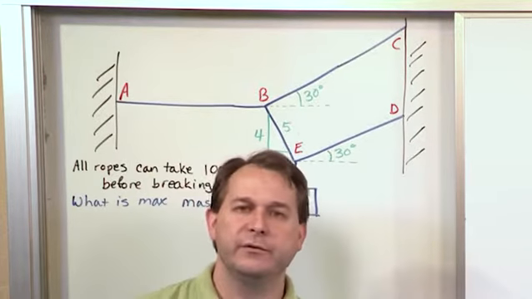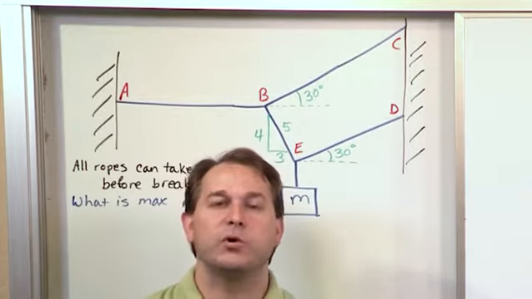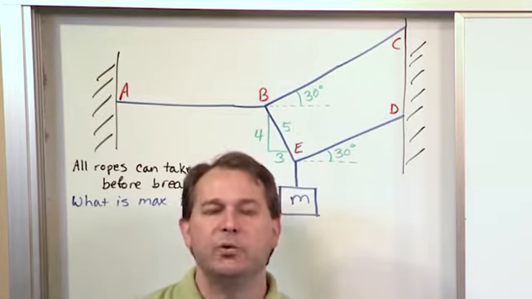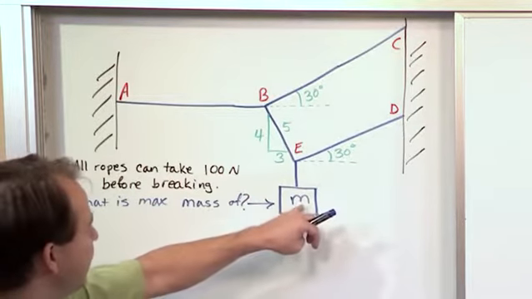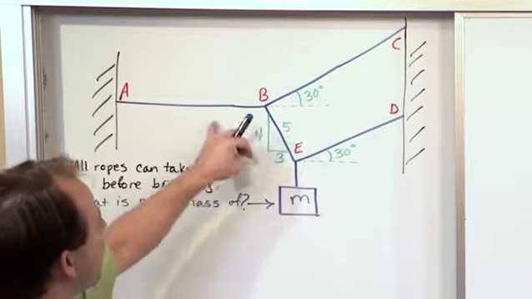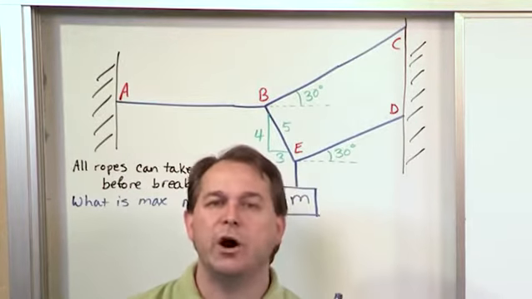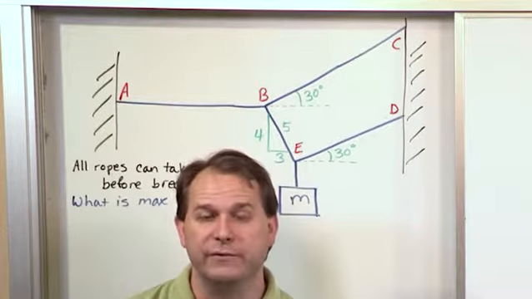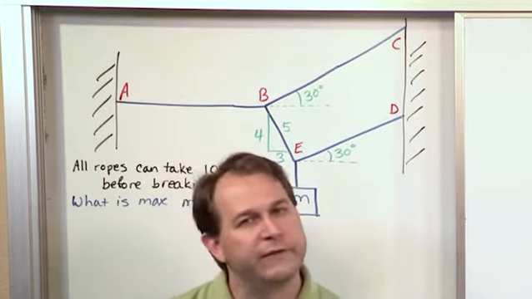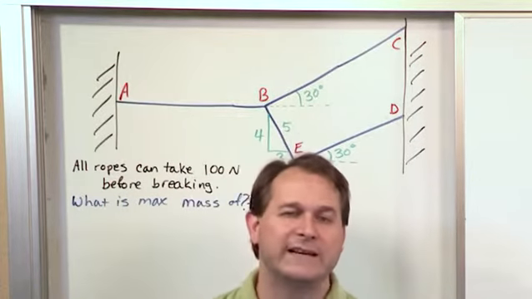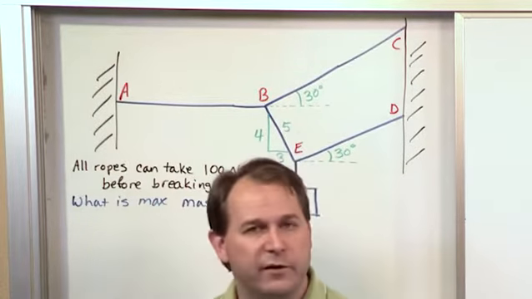So ultimately what we're going to do is similar to what we've done in the past. We're going to write our free body diagram down, and then we're going to write our equations down. And then we're going to find out that it's difficult to solve all of these equations because we don't know what this mass is. That's what we're trying to find. And we're going to have all of these tensions everywhere that's going to be unknown as well. However, we know that all of the ropes can take 100 Newtons before they break. So basically what it's going to boil down to is figuring out which one of these ropes is going to break first. That's going to give us the constraint we need to solve for all of the tensions here.